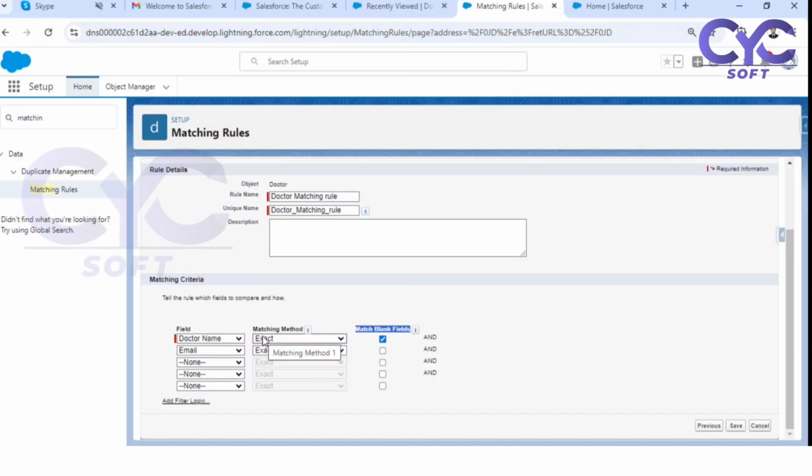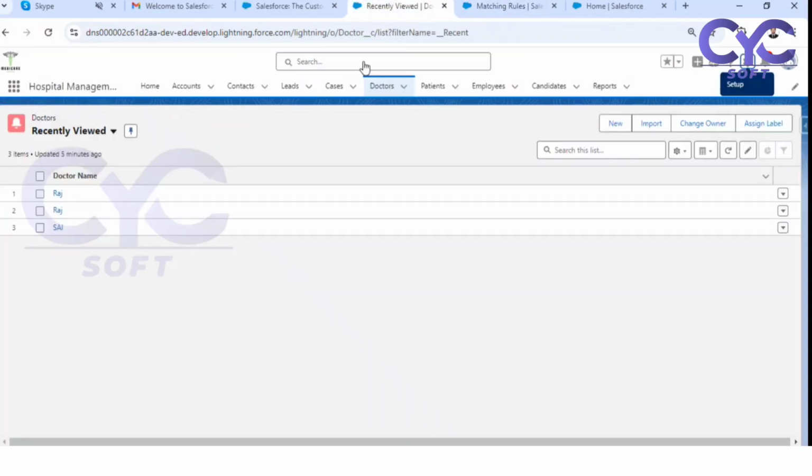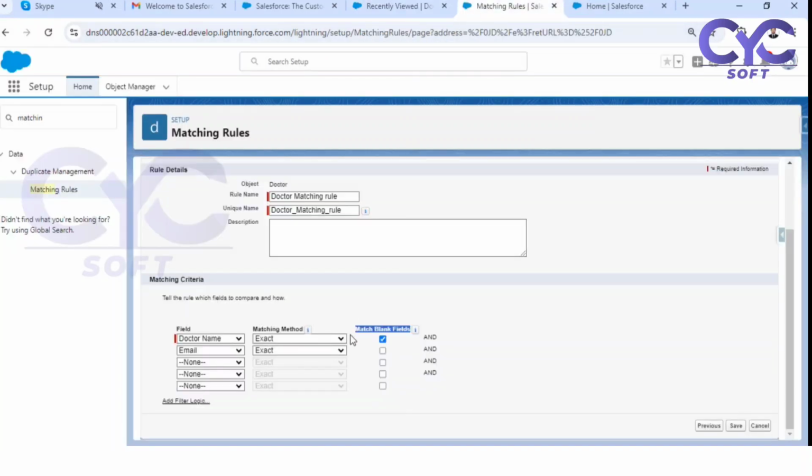If the name field on one record is populated, that means the existing record name field has, let's say, Raj, and now the other user is trying to create a new record with the name field as blank, then the system will not know, right? So the system will not treat it as a match. It will treat it as not a match. Okay, I am stating it as match blank field also.